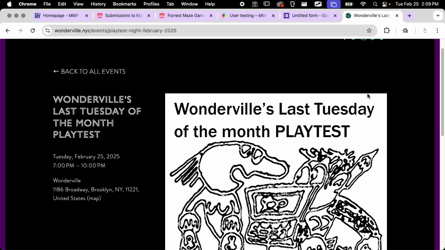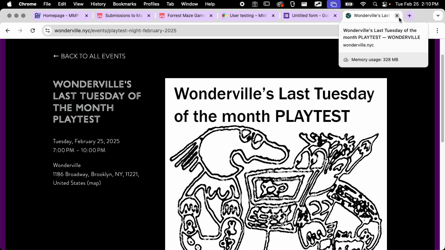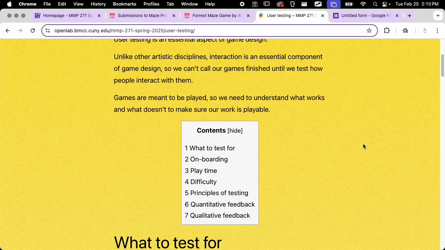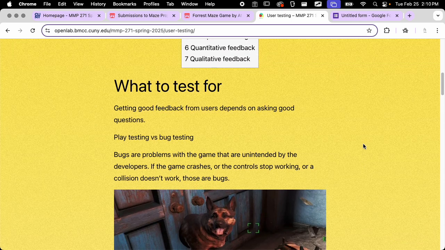Anyway, this is a little bit of a tangent, but it's an important part of the process of creating a game, and it's a good way to build community around being a game developer and creating projects and stuff. So anyway, it's very important as a game developer and designer to get feedback on your projects.